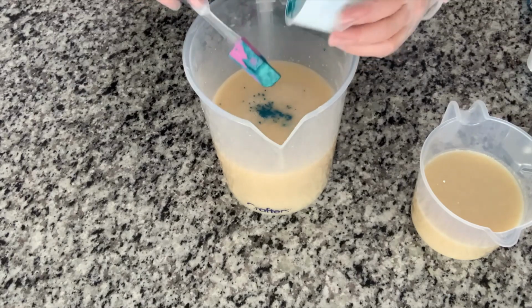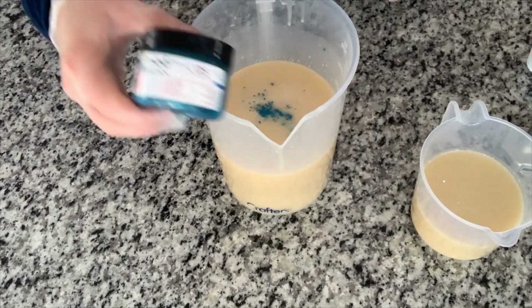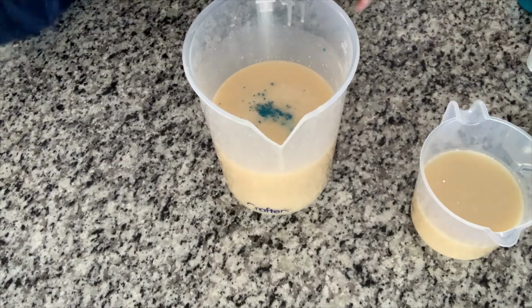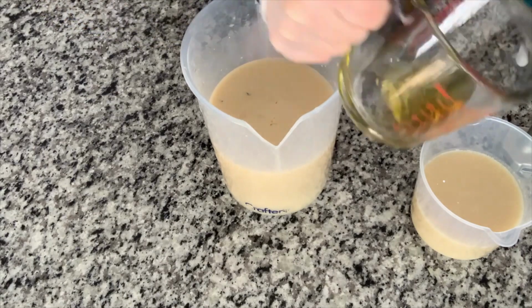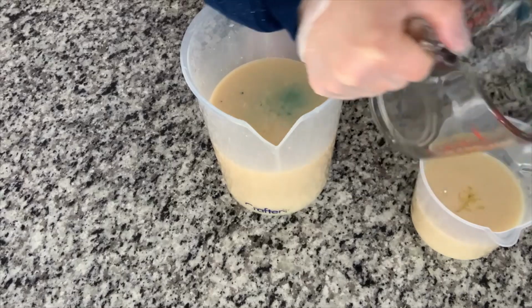I know mermaid blue from Brambleberry and yeah, peacock from Mad Mica. So I'm using Mad Micas. And I'm gonna add my fragrance oil. Here we go. And it says it behaves well in cold process.